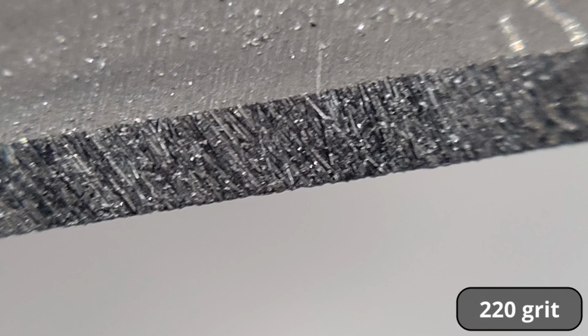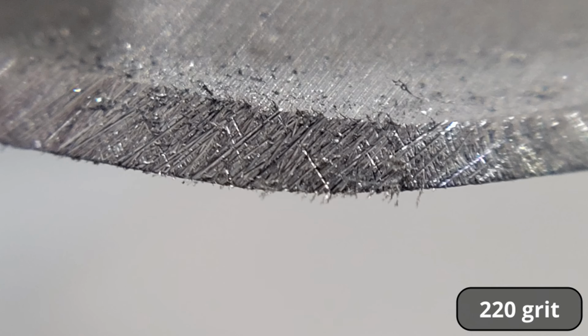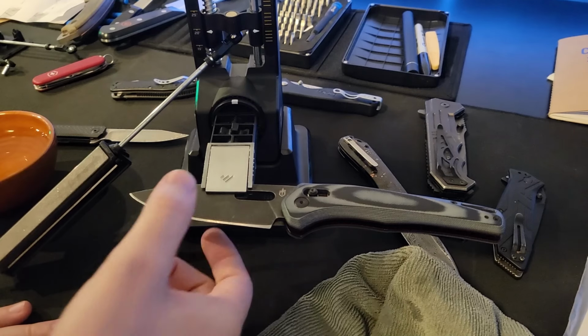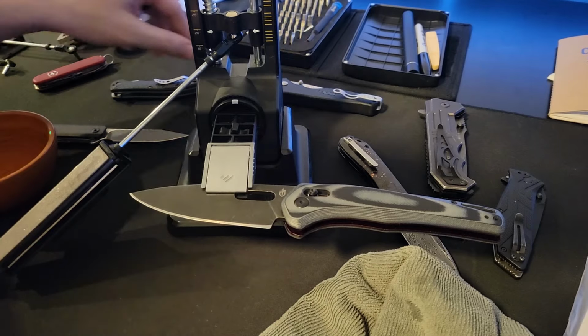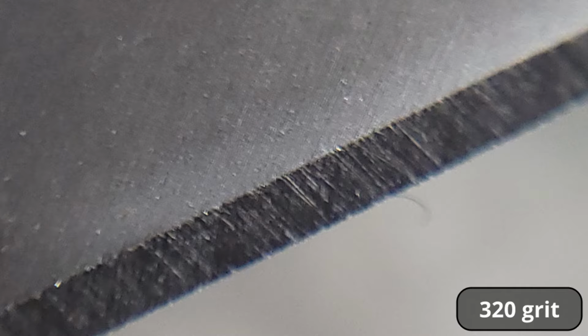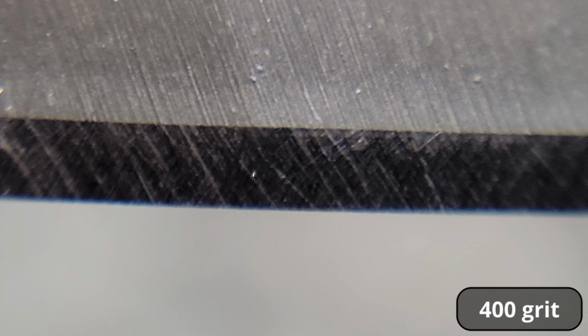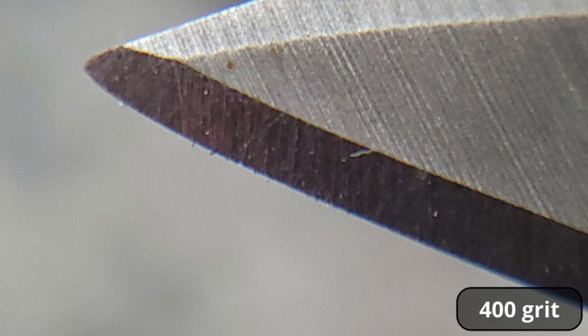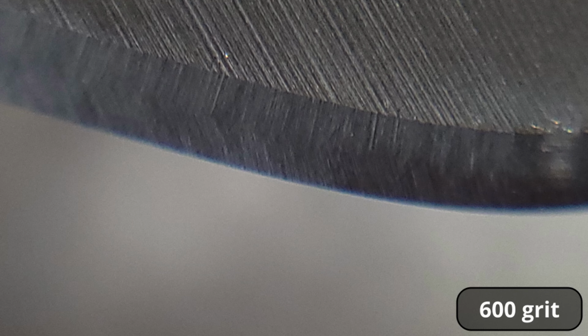I have some footage that I'm gonna put up on the screen right now that shows my own microscope macro lens view of this blade that I put a mirror finish on. This is an old school SOG F555, or in other words, it's the SOG Flash 1 Tonto. So I put a mirror finish on this before. It looked atrocious. I have microscope footage of this exact knife, showing you along the way.